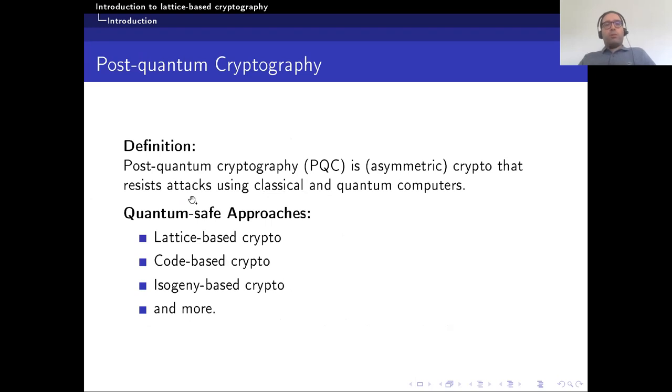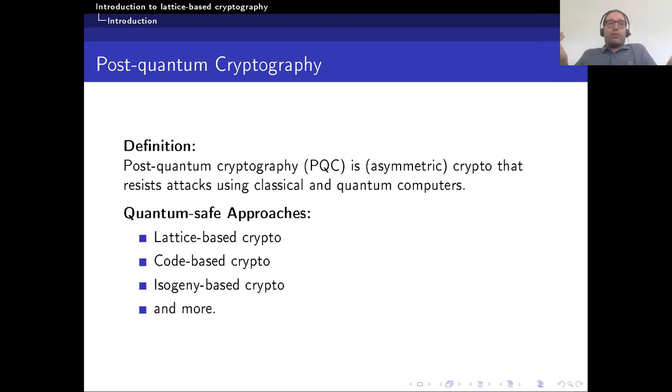So post-quantum cryptography is a type of crypto system that, as we mentioned, will protect our communication against classical and quantum computers. The interesting thing here is that these post-quantum algorithms can be implemented on limited resource devices, such as IoT devices. You can have these algorithms implemented on our IoT devices, while even using quantum computers, you cannot break them.